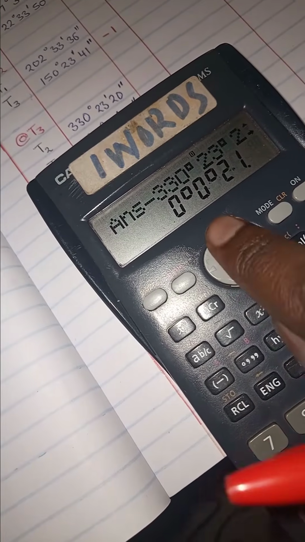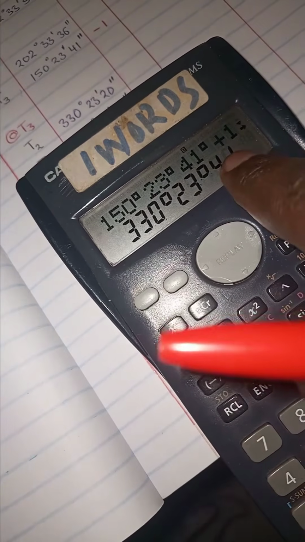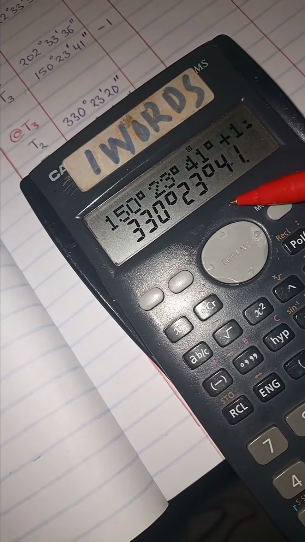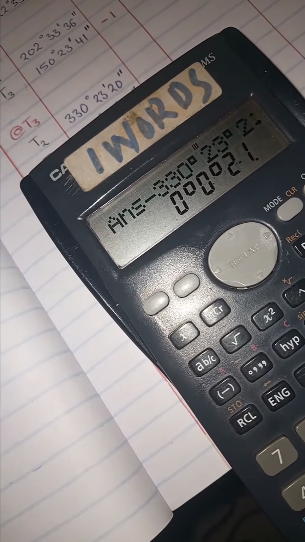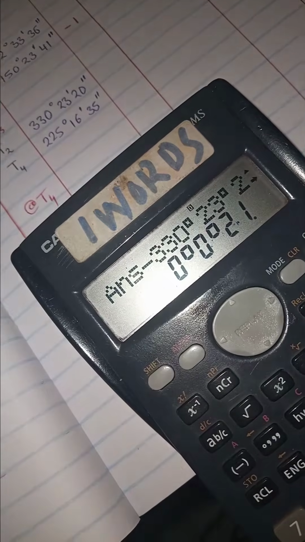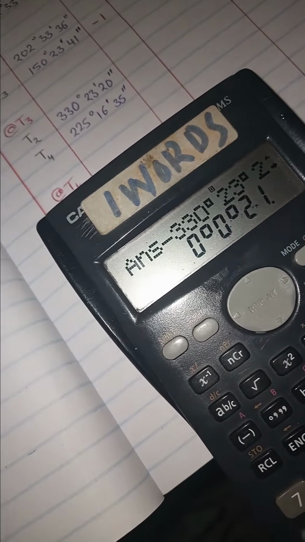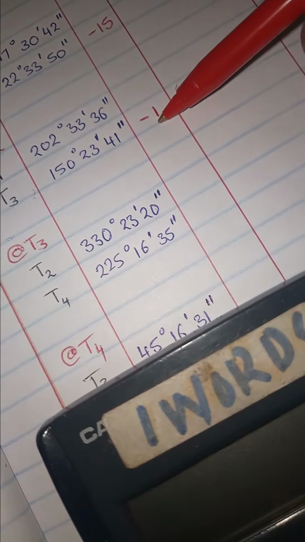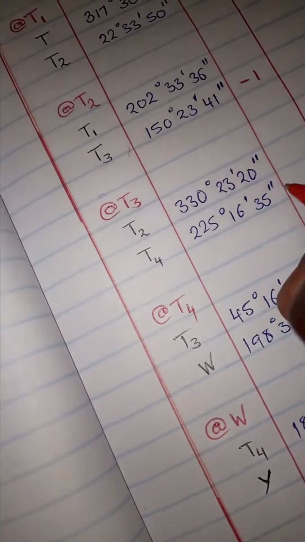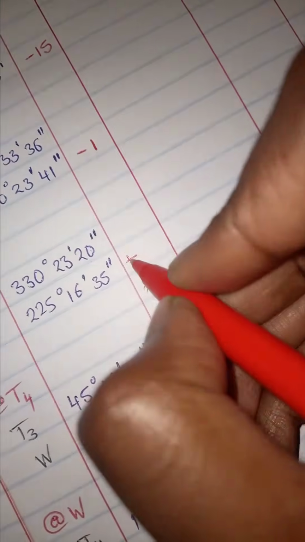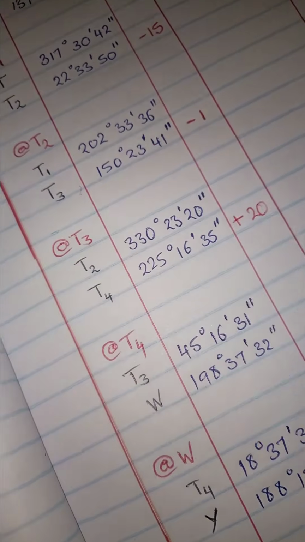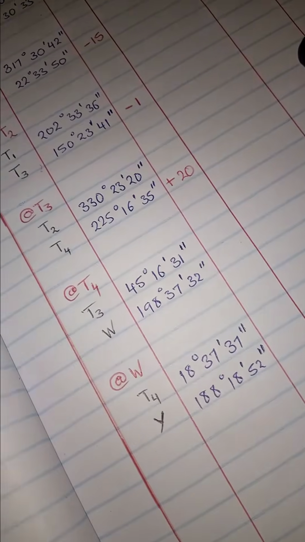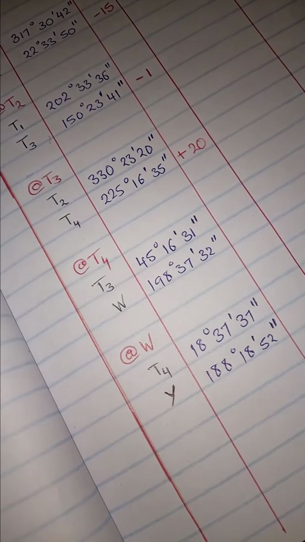So there we have a correction of 21 seconds. So this is the value that I had added there, so a correction of 21 seconds. The 21 seconds is positive, so we add that to what we had on the previous orientation correction of -1. So if we add that, we'll have a correction applied to the next point of positive 20. Simple calculations. So we'll move from that point to the next.